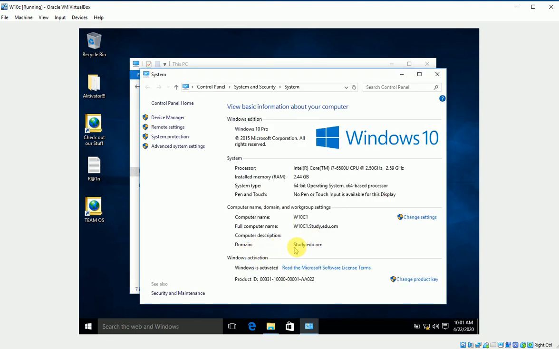You see here it is connecting to the domain, okay, and then this is how we basically can create the user, create the resources OU on the server, and then we can log in to the domain using client PC.